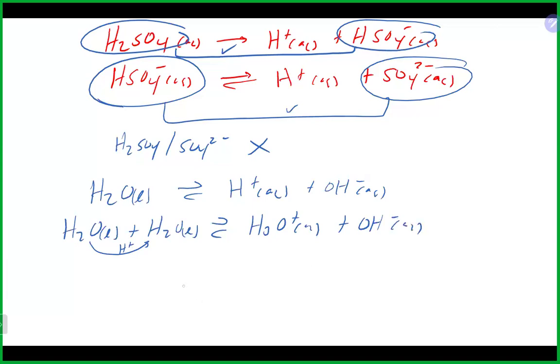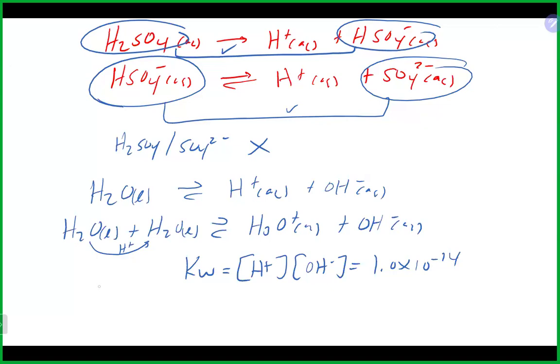And since this is an equilibrium, you can write an equilibrium expression, which is the capital K, that's known as KW. Concentration of H plus times concentration of OH minus equals 1 times 10 to the minus 14. That is essentially a constant. It does change with temperature, but for our purposes, you'll never see it other than that number, 1 times 10 to the minus 14.